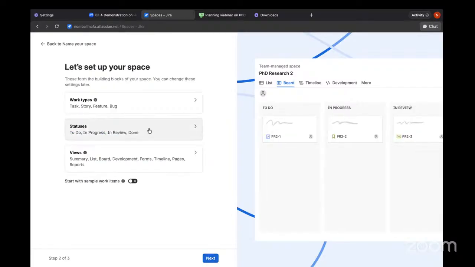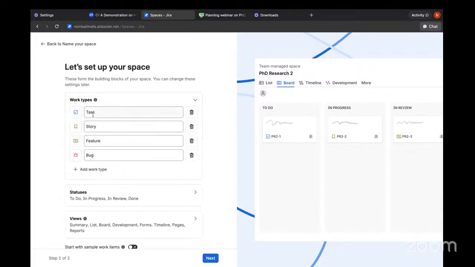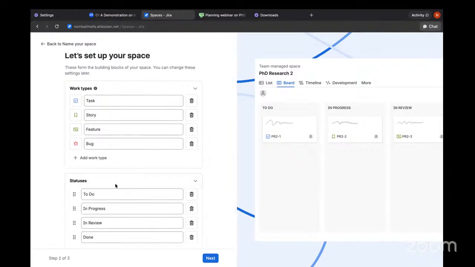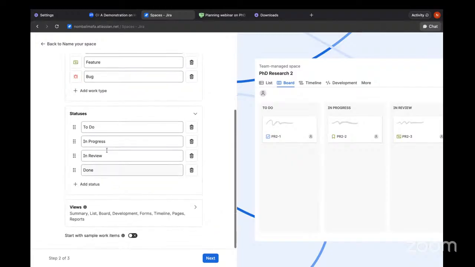And then different work types. So I'm going to just set up the work types. So here I want to specifically have tasks. These other features are not really related to research, but the task one is important. So I will not modify the other ones, but the focus will be on the task over here. And then we have the statuses over here.